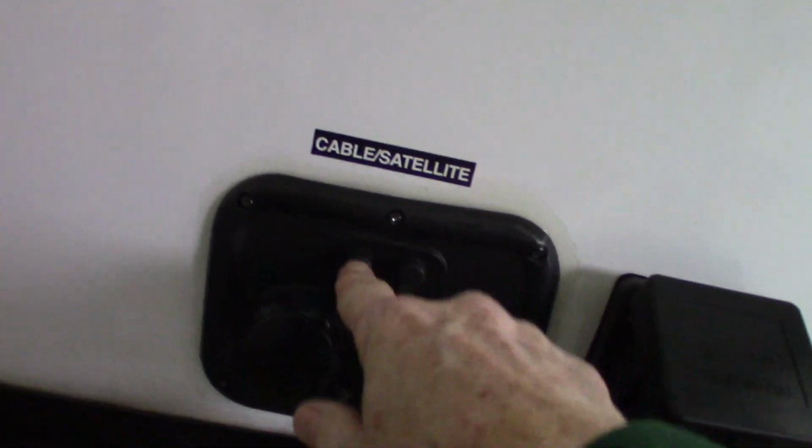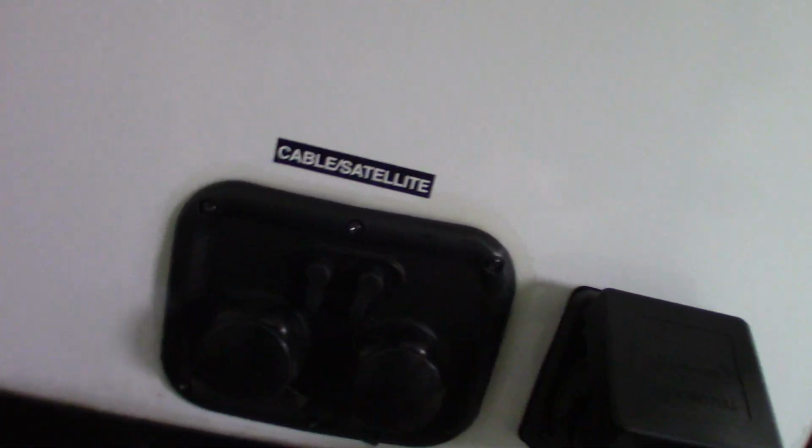This is a cable and satellite through right here. Okay. This housing tells us it's pre-wired for a backup camera. It's also got a hookup for a telescoping Lippert ladder if you want to add something like that on.